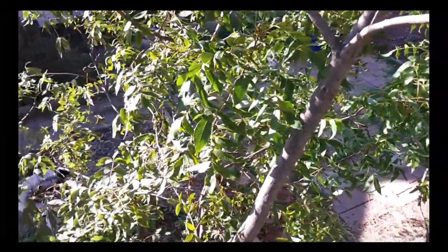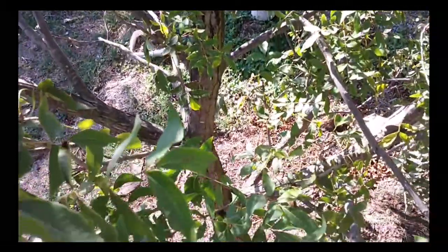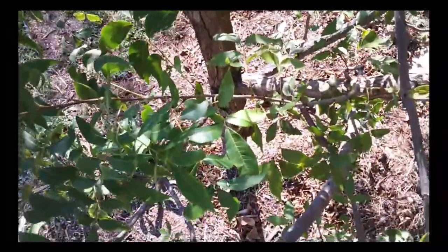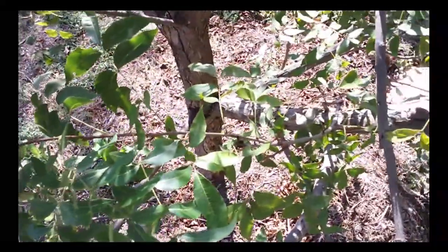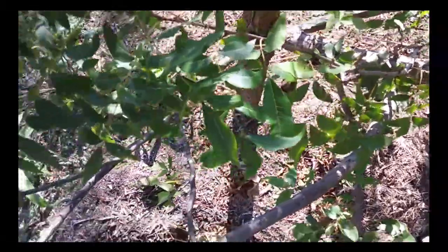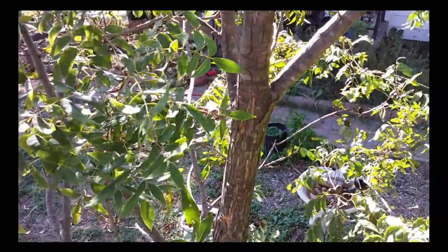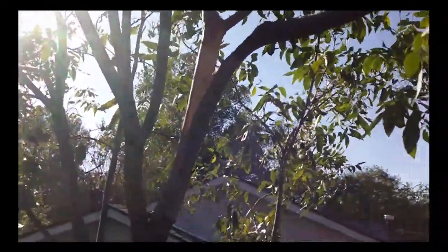In the meantime, look here. You can see the central trunk. And in order for me to get over there to the chimney, clear it out, show you, I have all these branches crossing over each other here, and I didn't want to do anything about them while they were still growing green during the summer, but it's coming up on time for me to prune these off. I have to clear this up so I can have access to the central trunk of this tree so I can do very important work like we're getting ready to do right now, which is try to do something about that split right there.